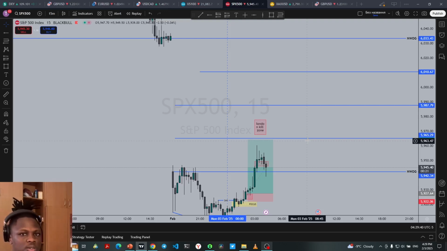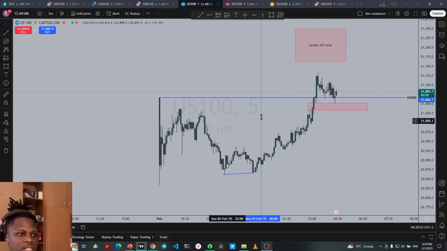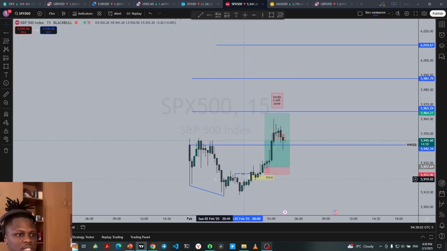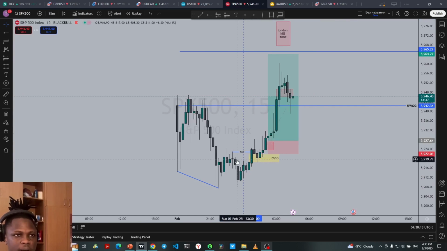I didn't really want to do more about anything. I just wanted to go small, low key. So what I ended up doing is I opened my charts. I saw SMT divergence. You see, when the SP 500 took out this low, the Nasdaq didn't take out this low, and this was also another SMT divergence I see, which means the market really wants to trade higher. Before I opened my 5-minute chart, I saw this fair value gap. I marked it as a shift in market structure, but this is not the London kill zone, so I just saw it and let it go.